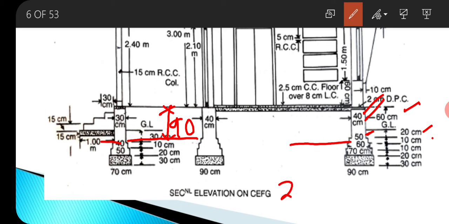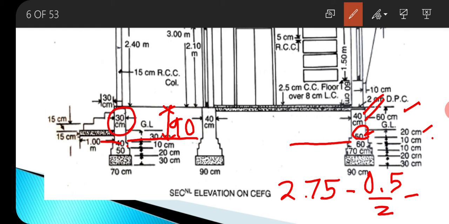So from the center to center line length, above footing, we will go first for a depth of 10 centimeter, because above footing for a depth of 10 centimeter there is a 50 centimeter wall. So we will subtract 0.5 by 2 for main wall side, and for this side we will subtract the width of the plinth wall, that is 0.3 by 2. So this will give you the length for the 10 centimeter. But the total depth is 90. So for 10 centimeter it is over.